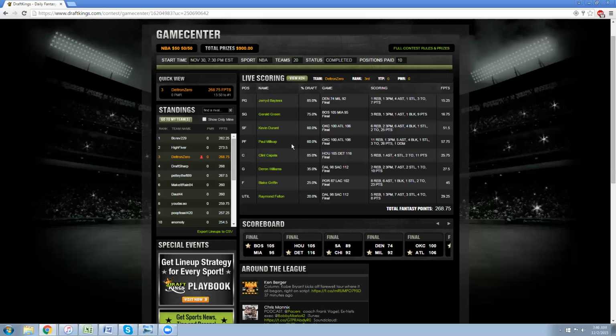I absolutely love guys with a high floor for cash because you're not trying to win to get first out of 20 in these 50-50s. You're trying to just cash. So guys with a high floor are very valuable. And the high total for Millsap obviously played a pretty large role in that.